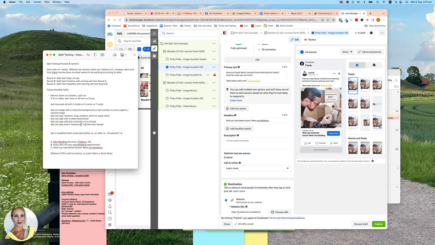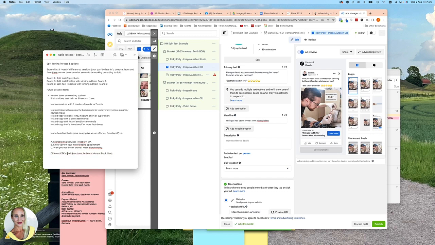So, for example, ad copy that's more storytelling, such as, my name is Cerulean, and when I was a child, my mom wished that she had better brows. That's a terrible example again, but you get where I'm getting at. And one more fact-based, such as, this is what I do, this is what I've done, or ad copy that's more emotional. Do you wish that you would feel beautiful every single day and never worry about what your brows look like? That's more emotional copy.